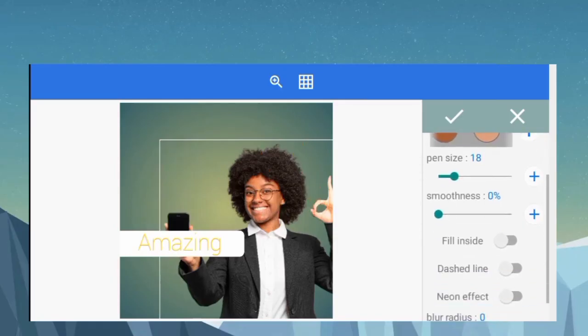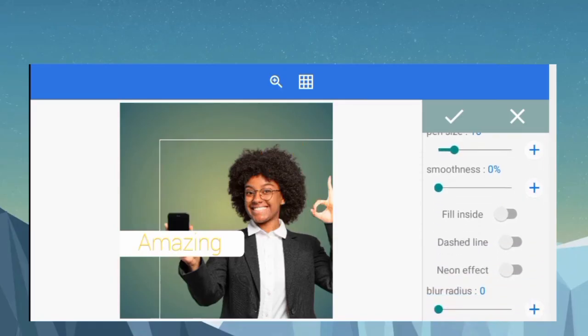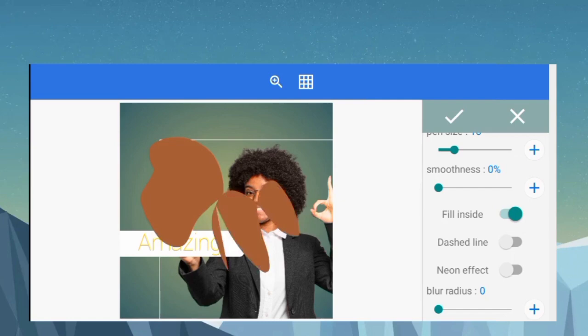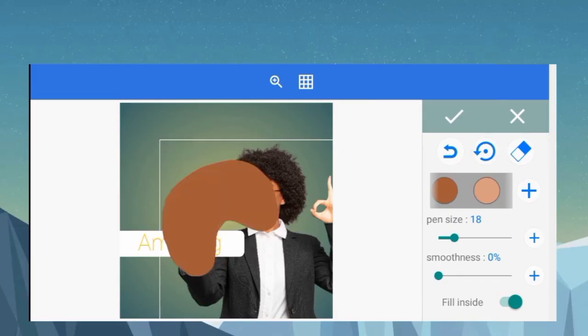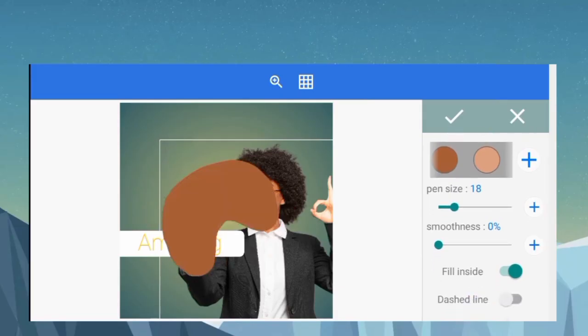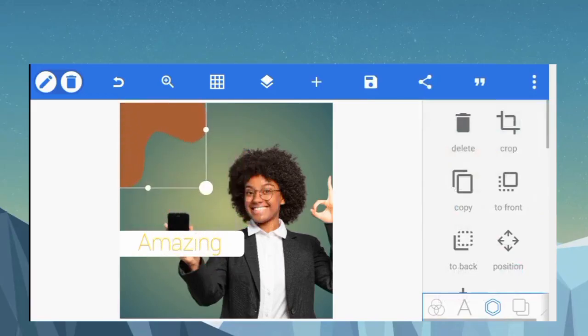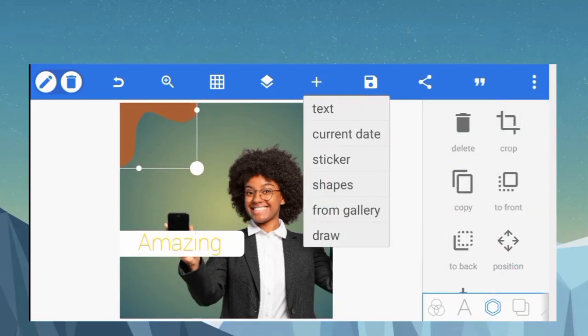Now this fill inside is for when you want to create something like a shape, and it will fill it with color. When you activate it and you draw something like this, it fills it up for you. Okay, so it's very nice. You can just create something like this and it fills it up for you. When we click on good, we can place it over here and still continue our design, so we can still go back to there.